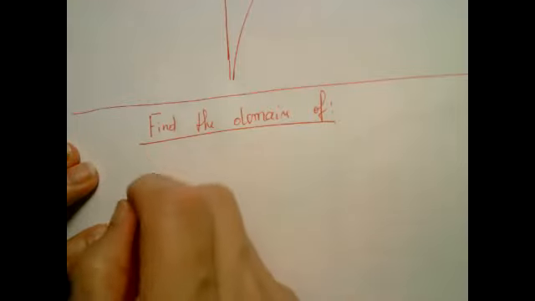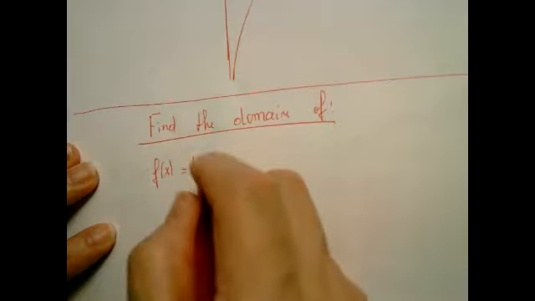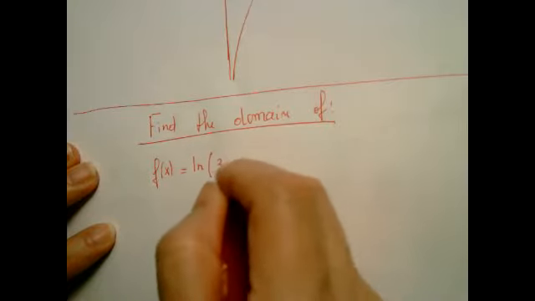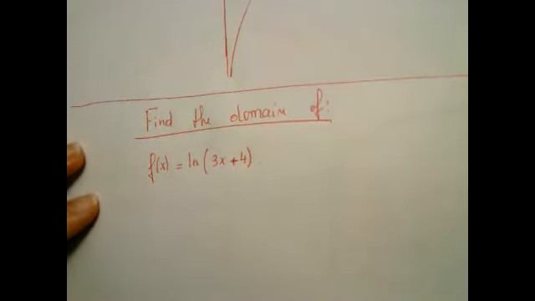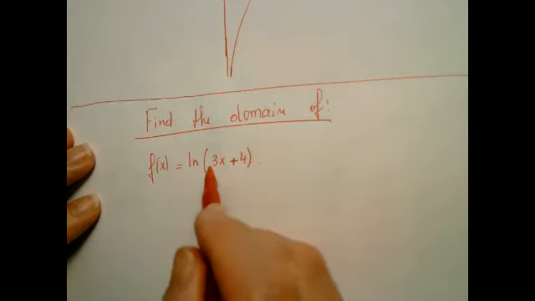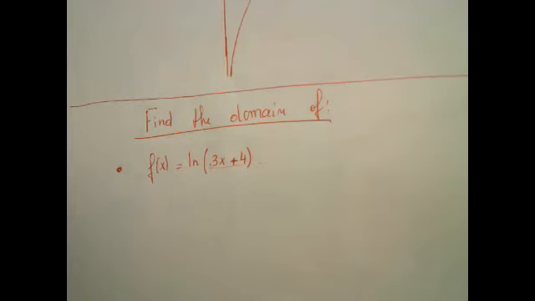All right. f of x equals ln, the natural log of, let us say, I'm just plugging in anything here, 3x plus 4. I'm not graphing these, I just want to find the domain. So what's the domain of this function? It means which inputs are allowed in this scenario. Okay, I'll give you a minute to figure out the answer. Ask yourself, what restriction do we have on the input whenever you have a natural log term?